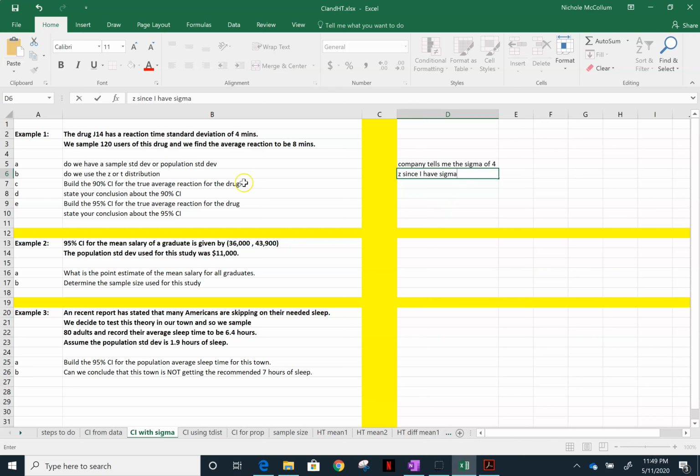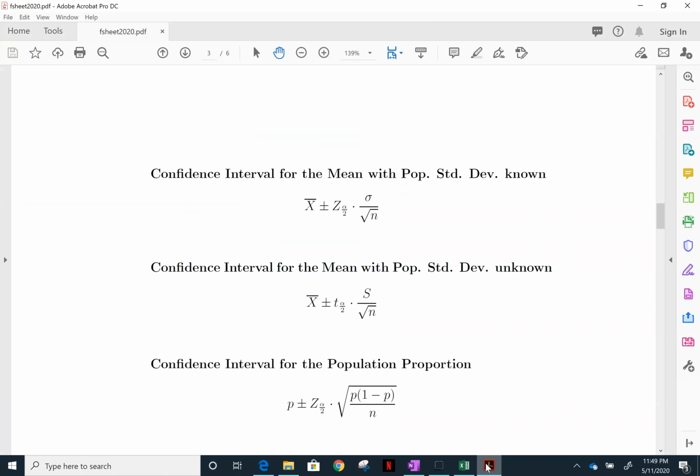And in fact, when I build a confidence interval, I'd like to know all my letters for the confidence interval. There's not many. All right, for a confidence interval, you need X bar, you need Z, you need sigma, and you need N. Those are the 4 letters of the formula. Once again, back to the formula. I would pause the video right now and take a picture of each one of these, take a picture of the screen and utilize it. All right, so we're back. So the formula has an X bar, a Z, a sigma, and an N.